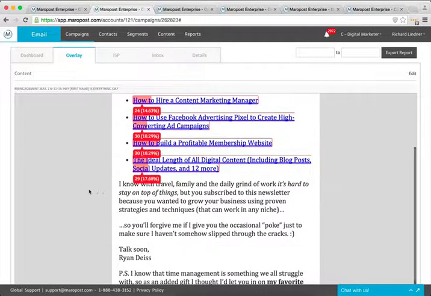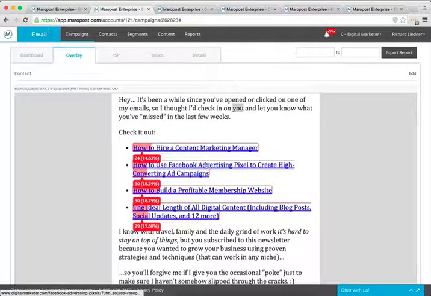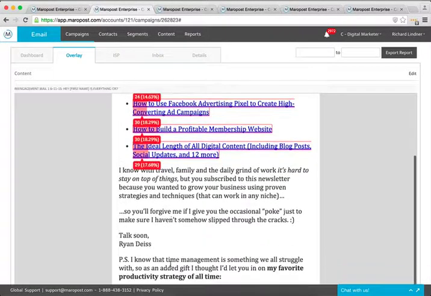So let's go down and check out. Well, you can see here the click-through rates are pretty good, but you can see this one is higher, and this one is higher, and this one is higher. So really, we should probably swap these out and move this one around to the bottom. But for right now, this is what it is.